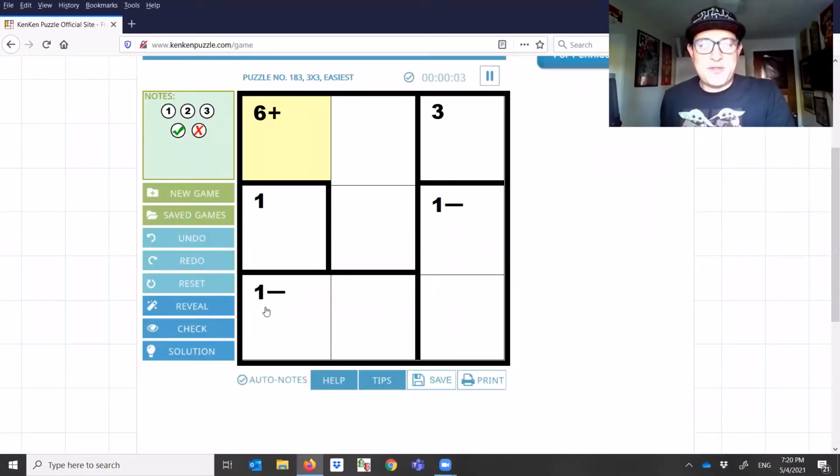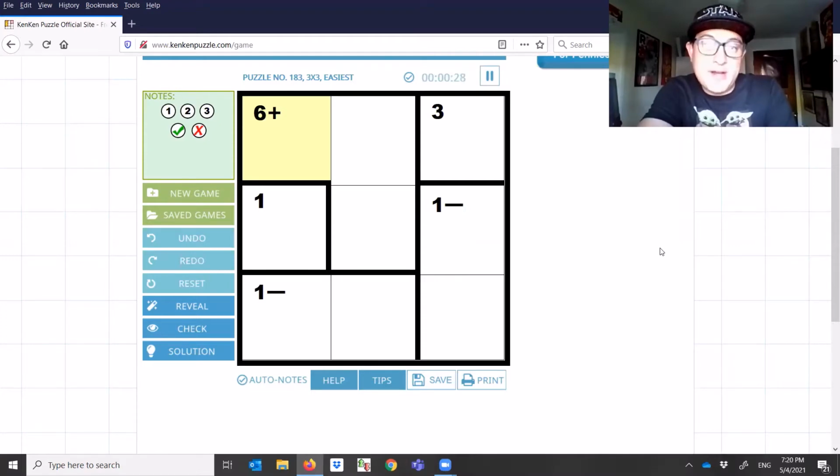A couple of things here to note. It tells you what the puzzle number is, and it tells you how long you're going to take to finish it. When you finish it, it'll tell you the time and how long it took you to finish it. So I want you to take a moment here. On your own, make some observations about this game board. What do you notice about it? Let's take a look at it.